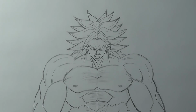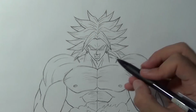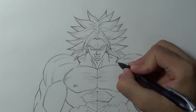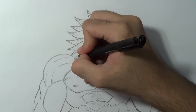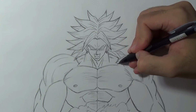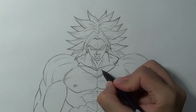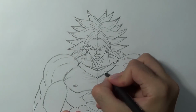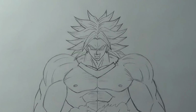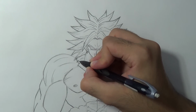Awesome, now we can go on and draw the necklace. I'll start by drawing the tiny ropes. Okay, and this is another mistake, so I'm gonna erase it and draw it a little bit wider, because I want the upper chest to be shown. Okay, now we can draw the metal part. Add the knots on the necklace. And draw a circle for his jewelry.